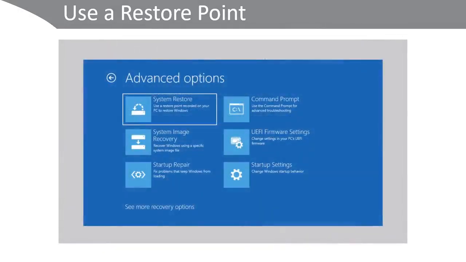This is Windows recovery environment, and in the advanced options under troubleshooting you have the option to access System Restore. This is useful if your computer won't start up correctly. You can insert the product DVD, choose Repair this PC, and then follow the instructions to access the advanced options node.